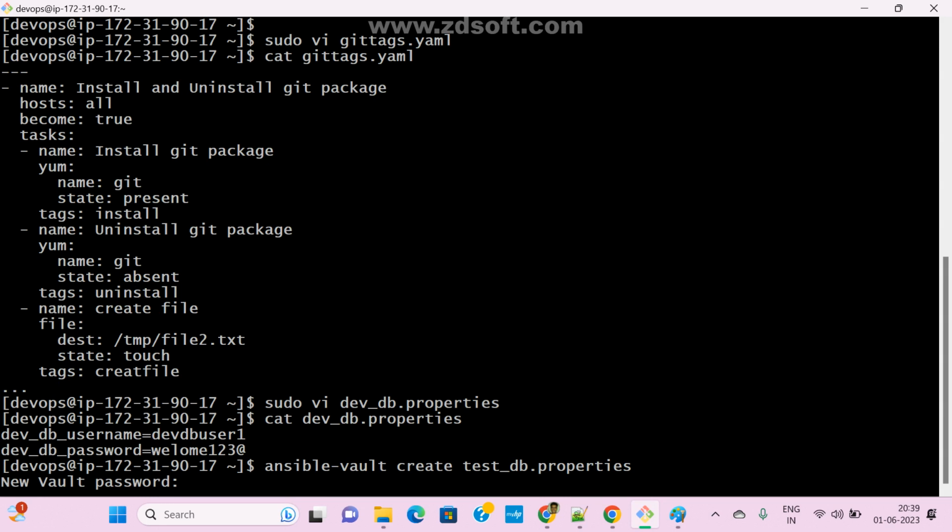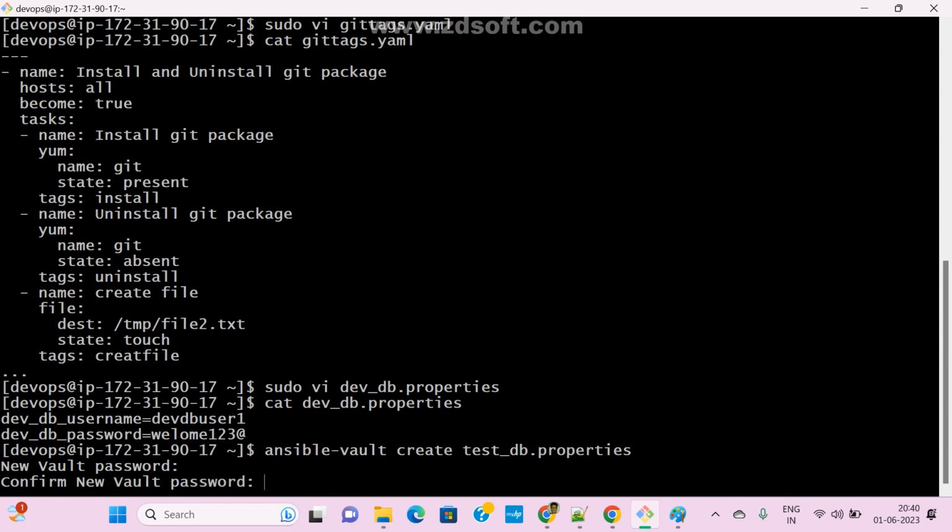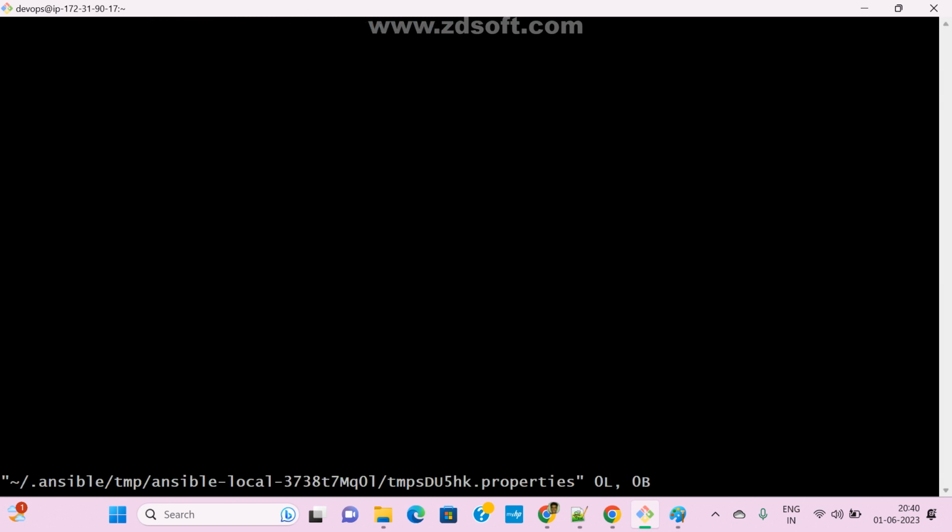Now it is asking for a password: new vault password. Set the password for this file. I am giving db, and the second time, db. Now it opens the file. Insert.